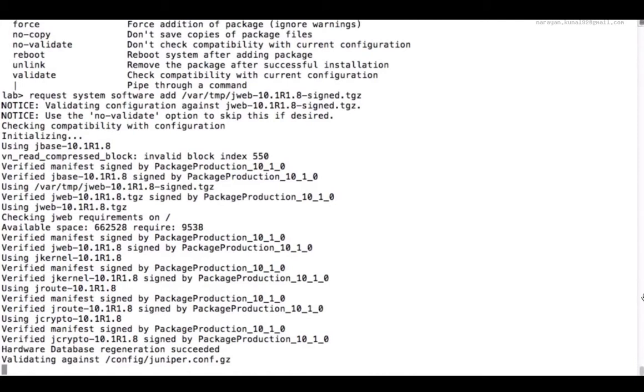We can see that it's still doing verification. After that's done, it will tell us that verification succeeded, and we'll proceed to the installation of the Jweb package. And this process is pretty much the same thing if you want to upgrade the device to another version, it follows the same logic and the same procedure. You have to download the package, copy it into the device, and then proceed with the installation. We'll check to make sure that it actually comes from Juniper and it hasn't been tampered with.